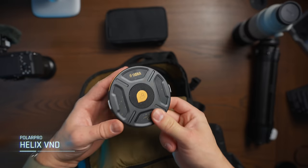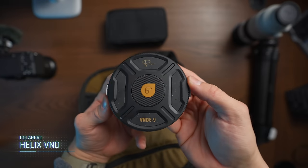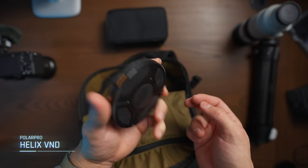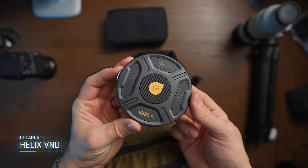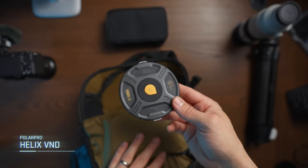The ND filter that I'm using is the Polar Pro and Peter McKinnon Helix. I love the magnetic touch to this — it's really nice. You just clack it on there, twist it, and then it's locked. Whenever you don't need it, just twist it off and you can shoot without an ND filter. It's definitely a big time saver and a really good system to use. If you have the money, I highly recommend investing in it, but I wouldn't say it's a necessity because you can also just crank the shutter.